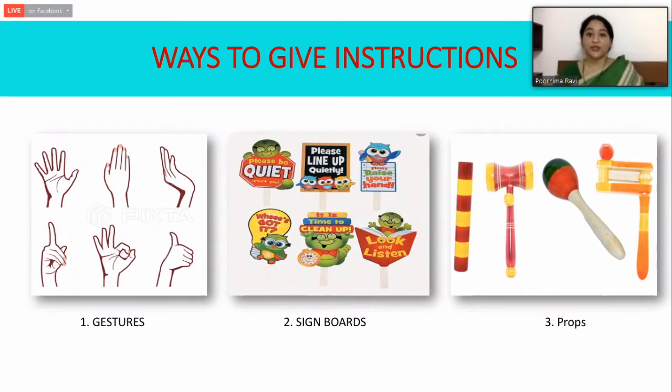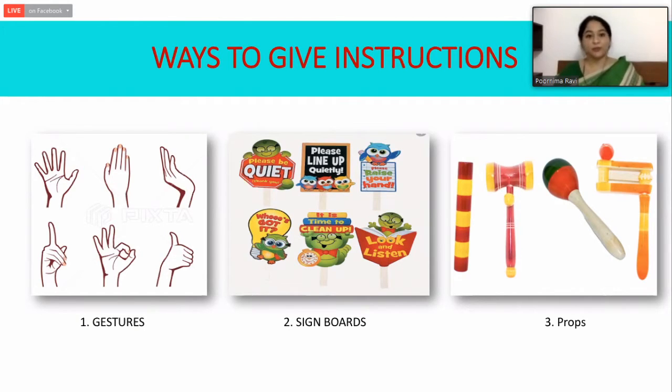The next thing is use of props. I know you would think that these are like rattles used by babies. Have you ever noticed how noisy they can actually be and how loud they are? And the sounds are very different from any other sounds around, so the moment you start making this sound by a rotating motion or whatever it is, it would grab attention. It would also make conditioned learners understand that they need to focus on what is happening at your end. So try using one of these rattles.